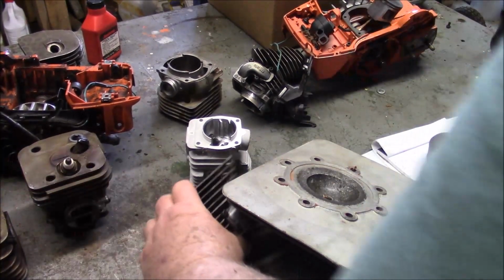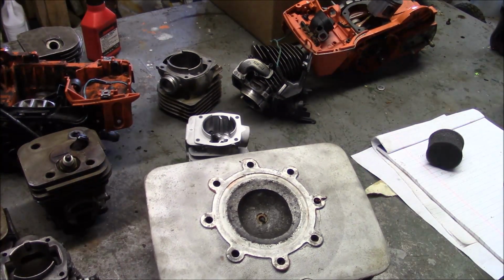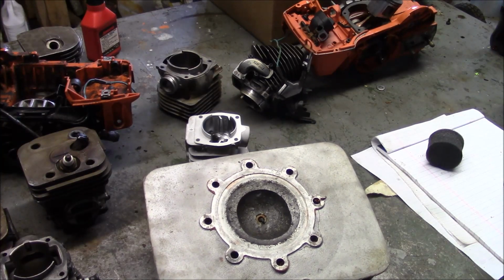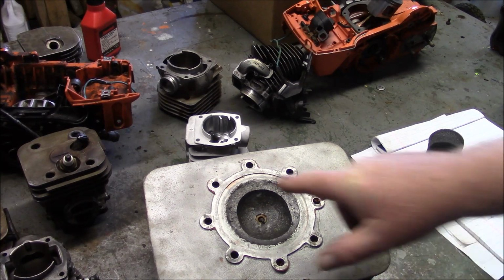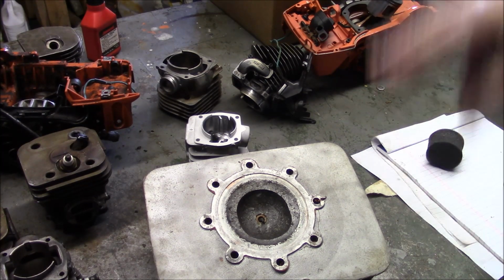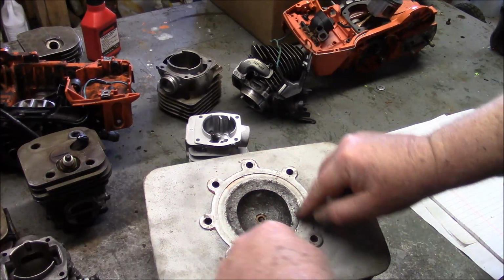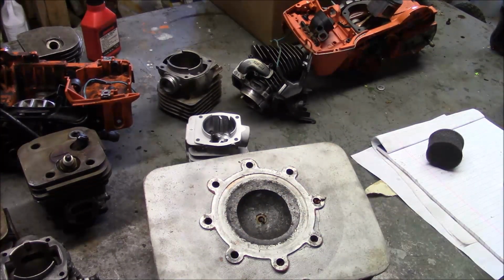Another thing that you get with these separate cylinder head deals, it's a subject matter which eats up an awful lot of time online, and that's control of the squish band, and therefore control of what some call the squish velocity. That's when the piston approaches top dead center. It has to squeeze this material from around the outside into the combustion chamber.